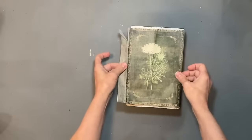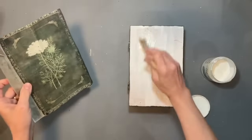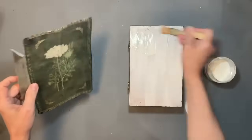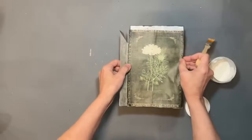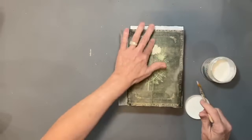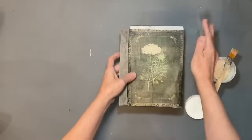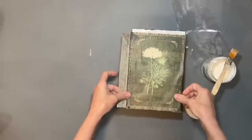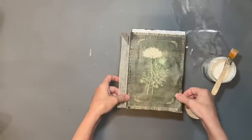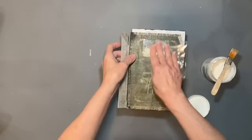This next project is a box that I had already painted manor green, and then I painted the top of it that casement color. Now I'm going to use this beautiful, I don't know what flower this is, but it came from the journal decoupage, and it looks kind of like a book cover, so I thought I would put this on my box.